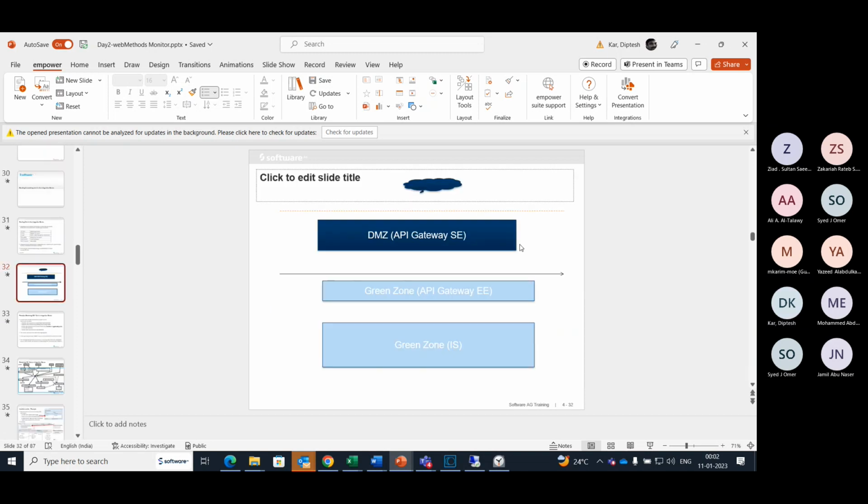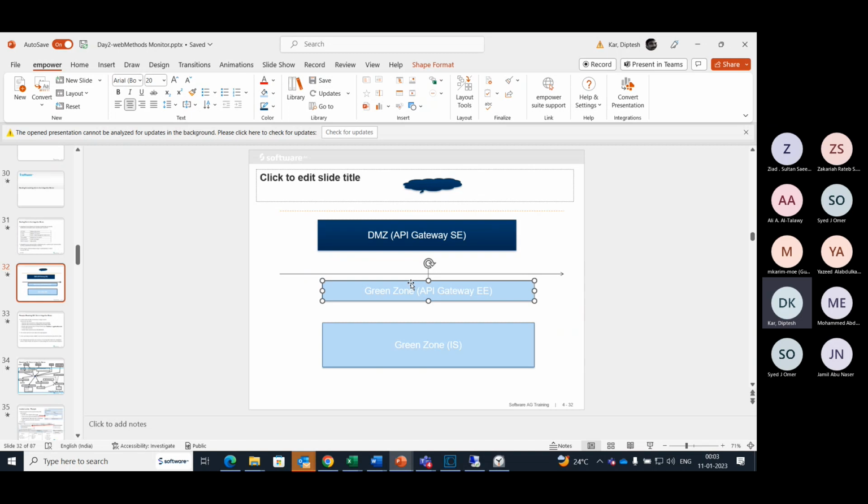If this is the flow, top to bottom, and your consumers are coming from the outside world: in the DMZ layer we only do a threat protection check, not full authentication, such as IP filtering and DDoS attack protection. The API gateway is used to authenticate and authorize.